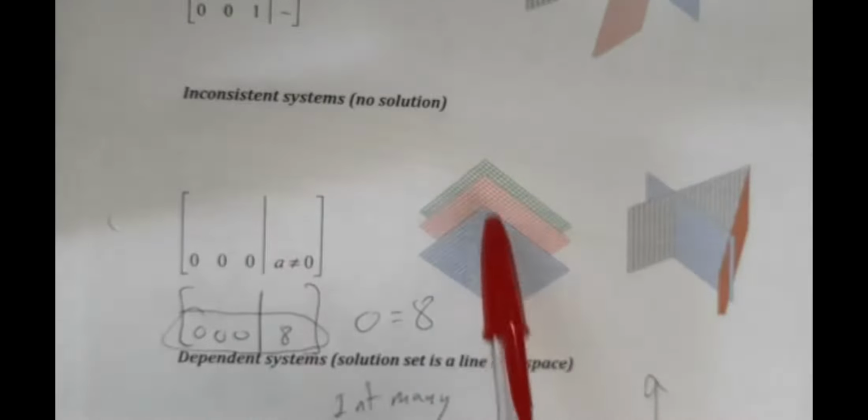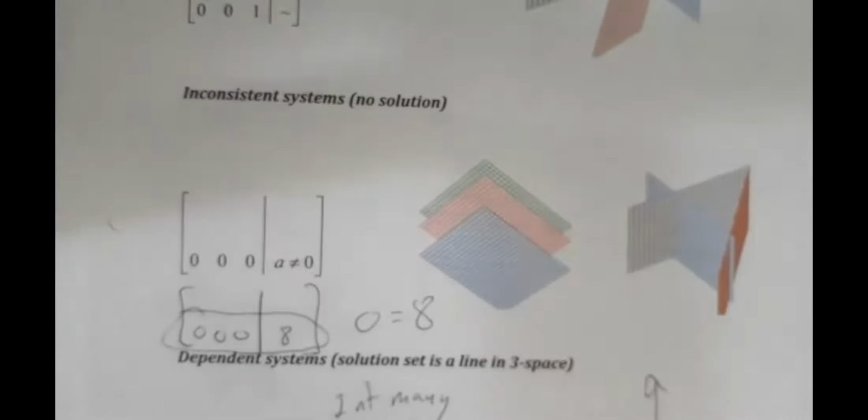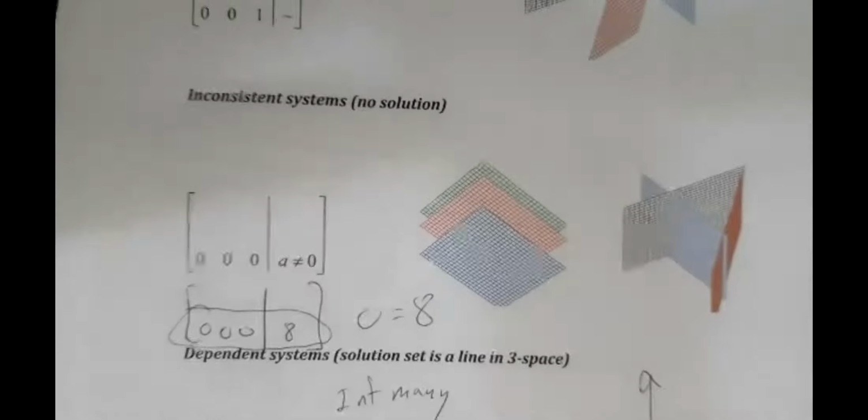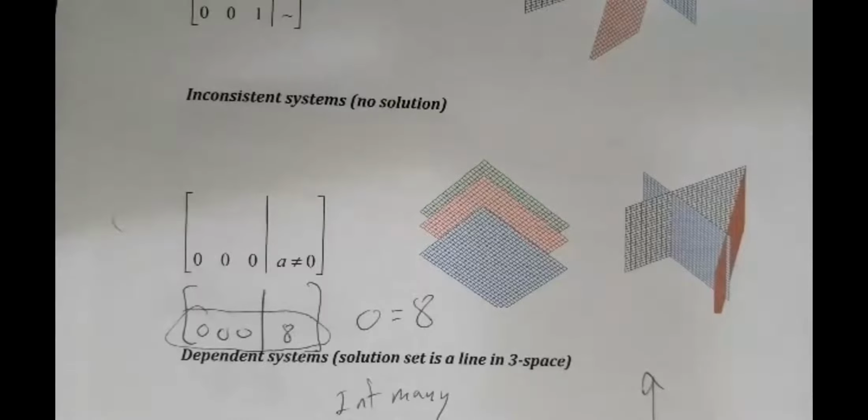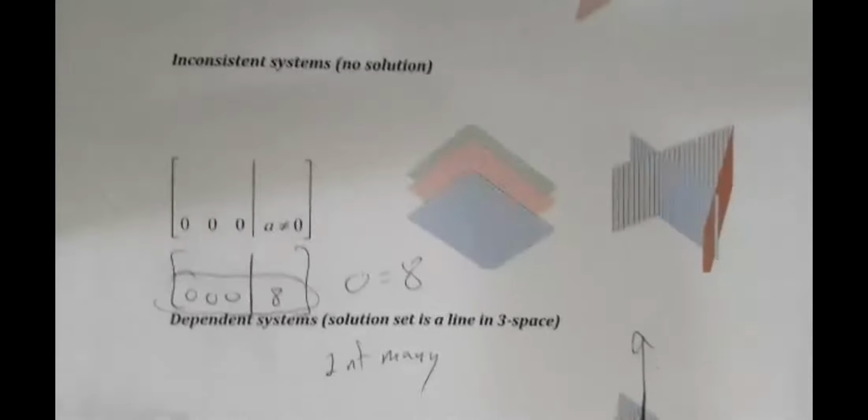So if we're talking about planes, there's a few ways that planes never intersect, right? These three planes are never going to intersect. These three planes will never intersect all at one point. And so this was like parallel lines, right? We had parallel lines. Now we have things like parallel planes. And maybe even focus this a little bit. There we go. That's a little more focused. And so that would give you no solution.